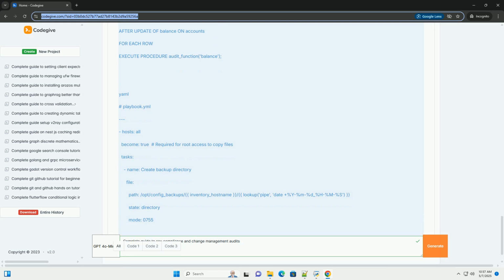V. Maintaining ongoing SOX compliance. SOX compliance is not a one-time effort. It requires ongoing monitoring, maintenance, and improvement of your change management process. A. Continuous monitoring. Regularly review change logs and audit trails. Monitor change logs and audit trails for any unauthorized or suspicious activity. Perform periodic security assessments. Conduct regular security assessments to identify and address any security vulnerabilities. Monitor system performance to detect any anomalies that may indicate a problem. Track key performance indicators, KPIs.